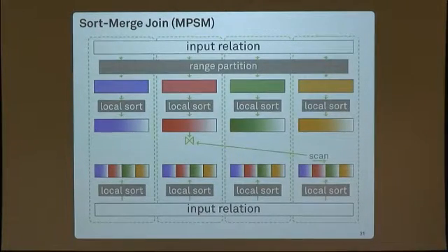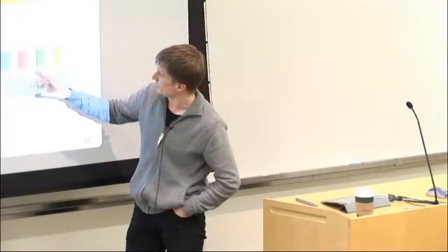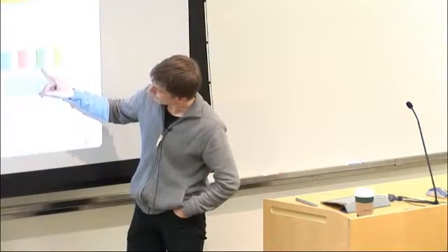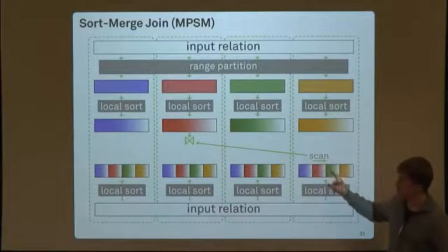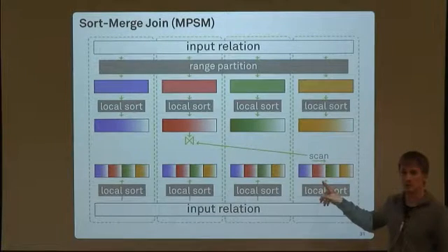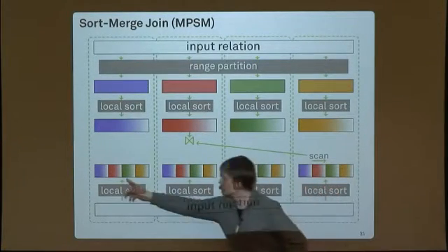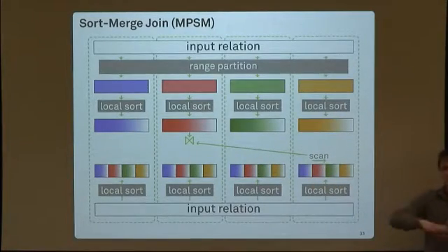Okay. So that's one possible way of doing that. We'll see performance numbers in a minute. The one downside of that is you don't end up with a globally sorted result, because you're merging in values from the same range multiple times, and then those won't be globally sorted. Okay?